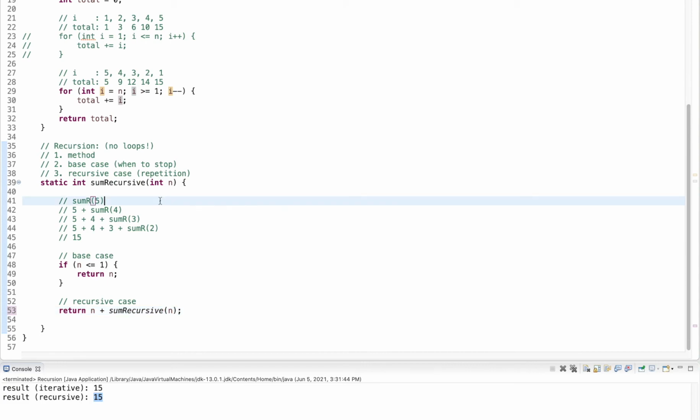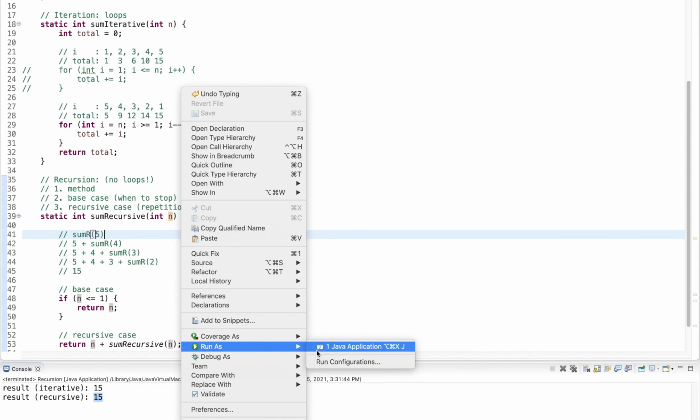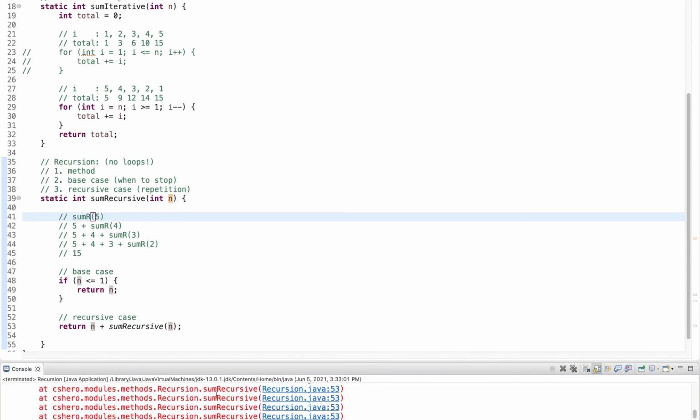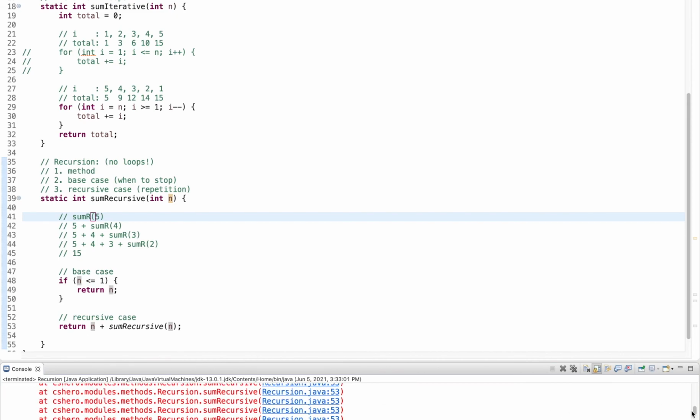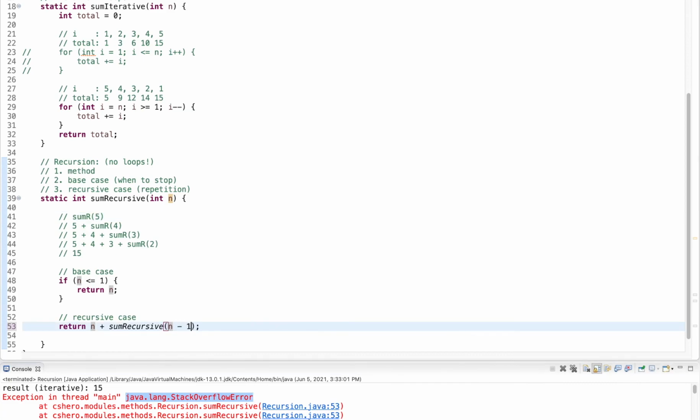So let's try this out. Let's say I don't update n, and I run this program again. And here, what we can see is an error, and this is stack overflow. So the method stack overflows. It runs out of memory. So that is a different error that we would be getting if we forget the update operation than if we were to forget it in a loop.